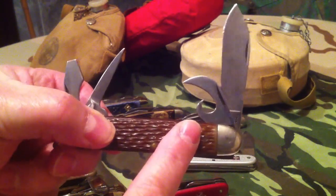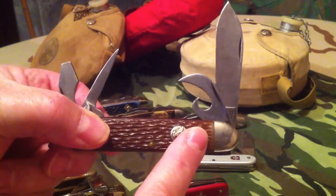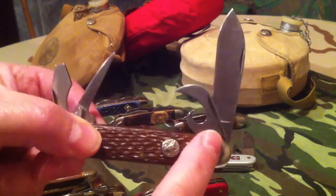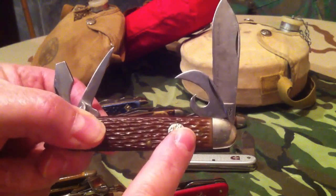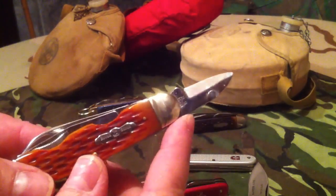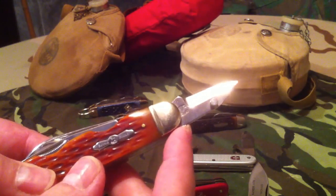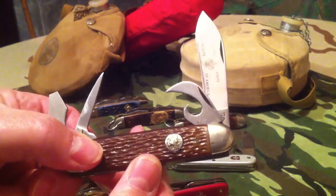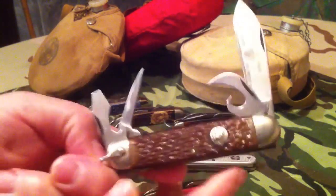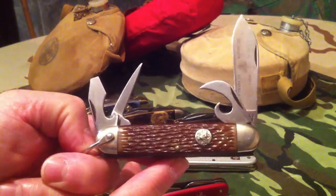However, you can know that these knives are made after World War II, but just because a knife has a different style of can opener does not necessarily mean it's an older knife, because, for instance, Rough Rider uses one of the earliest of can openers, the triangular or punch type can opener on their knife, and this is a modern version of a scout knife. So older style can openers can show up on new camp knives, but the safety can opener will not show up on an old camp knife. So this definitely means that it's from the modern era or post-World War II. That'll help you a little bit when you're looking for scout knives.